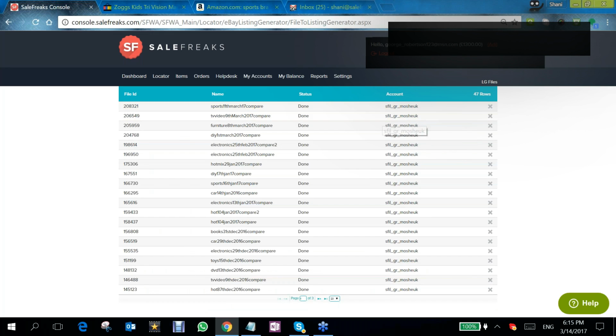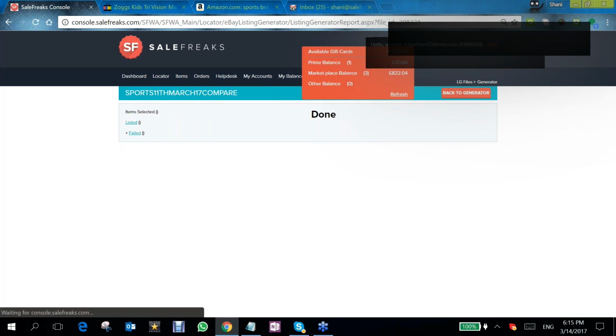Then we will have another option to see all the items. You will click on yes, and you will have another row here. So let's continue with the sport, and I'll click on this row to be directed to the listing generator.